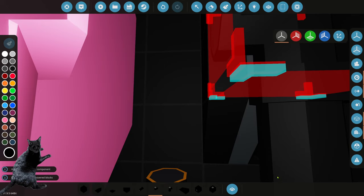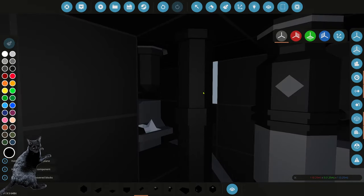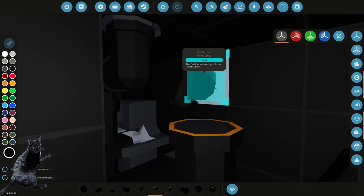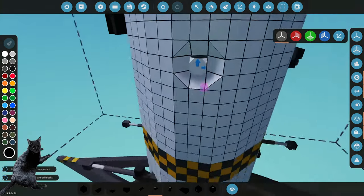Now, I'm trying to think pressure regulator on here. Let's try to pressure regulate this somehow. Actually, I can pressure regulate it at the pump. So that should work fine. All right, we'll pressure regulate at the pump. So if I want to make my RCS less effective, what I can do is pump the tanks to a lower atmosphere, and I can set that with the pump. Say I want 10 atmospheres in there, or I want 100 atmospheres in there, and that will set it up. All right, good.